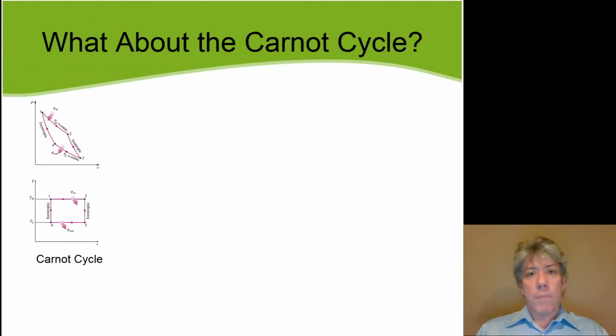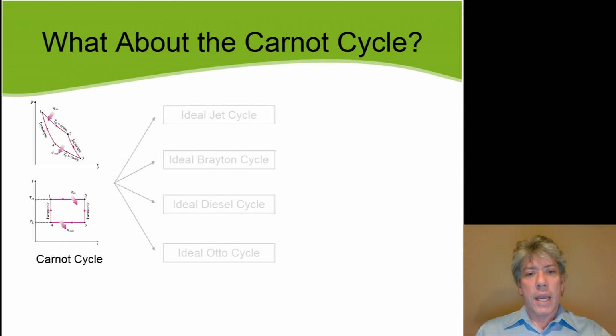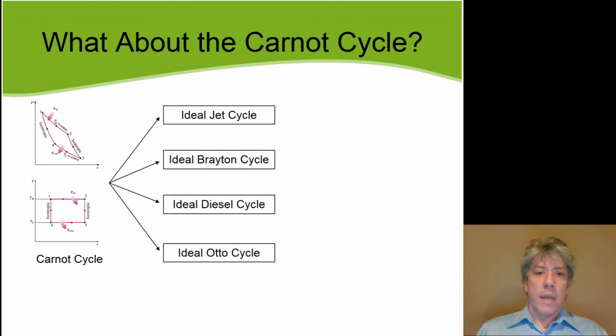Now we've already seen one power producing cycle. It was the Carnot cycle. We saw it on a PV diagram and on a TS diagram. And what we're going to do is kind of move away from that. Rather than relying on the Carnot cycle as our model of all power producing cycles, we're going to discover some other cycles, not really based on the Carnot cycle, that are idealized versions of various engines. And so we're going to develop some different cycles that will model different types of engines.